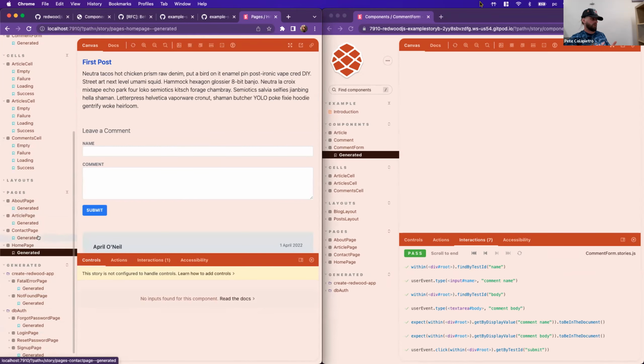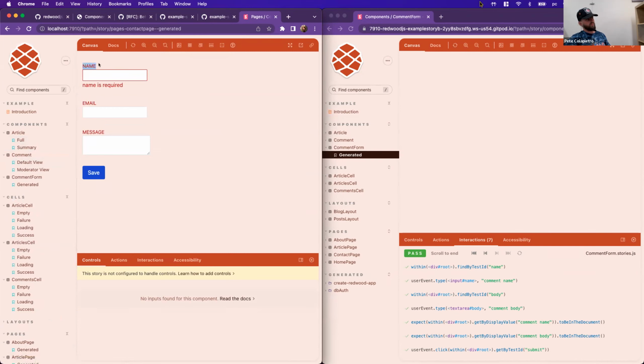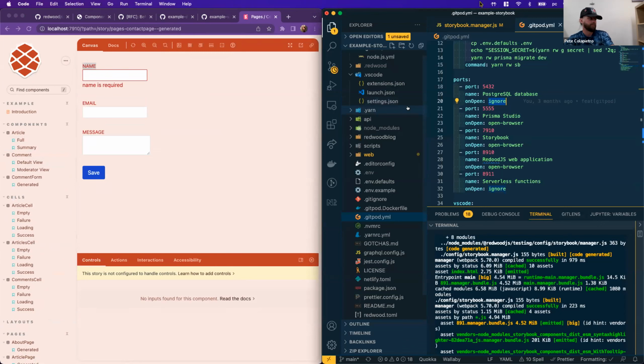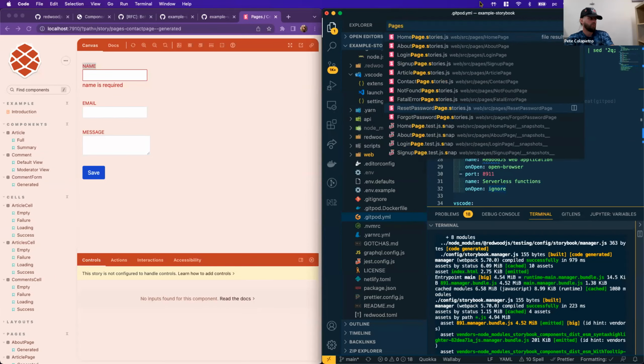I'll make a note to come up with a component that's pretty bare bones, but then you could pass in the label. For instance, if you wanted this label name to be something different, you could pass it in as a prop. We could probably live demo it if people want, but I don't know if there is anything people wanted to go over.